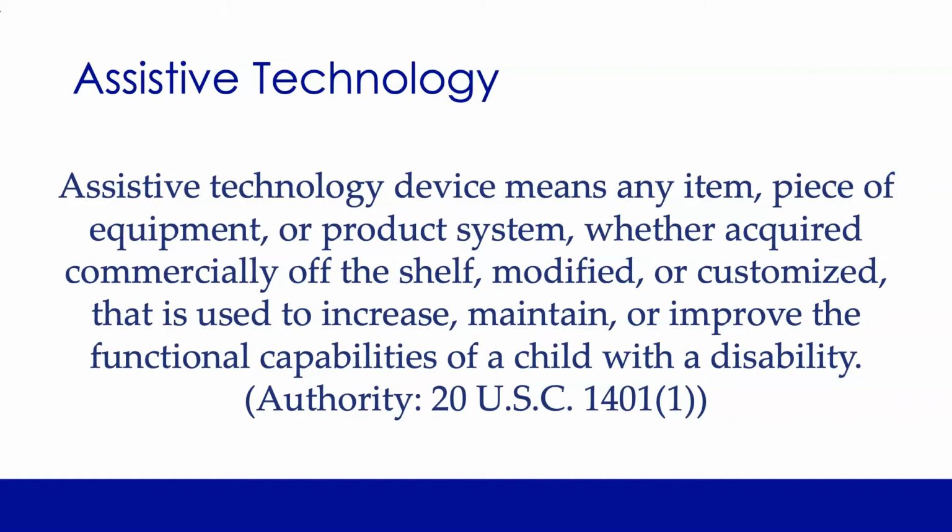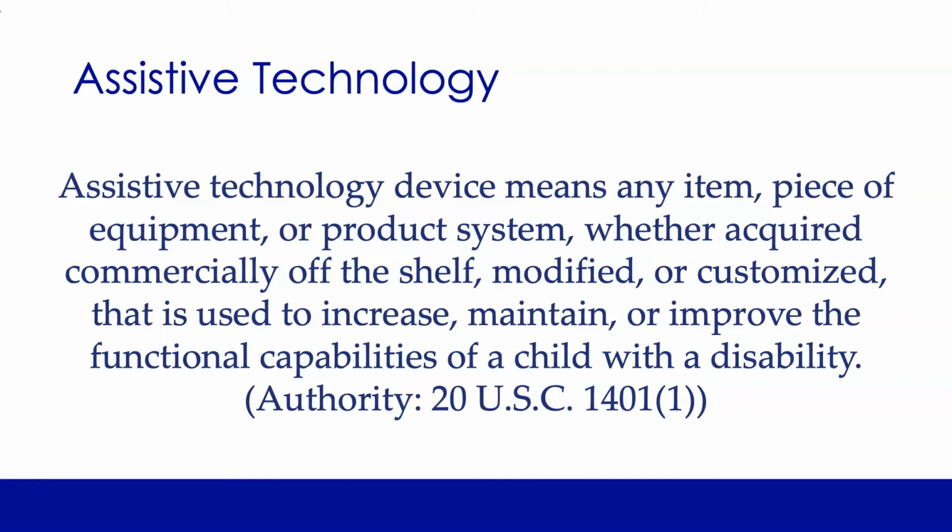Improve the functional capabilities. Let's talk about functional capabilities. Functional capabilities are really those things that we ask students to do to be successful every day. So we can talk about reading, writing, or mathematical calculations, but we could also talk about things like sitting or standing or moving from place to place or hearing or seeing. Anything that we ask students to do in order to be successful within an educational context are functional capabilities.